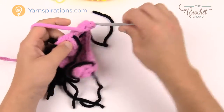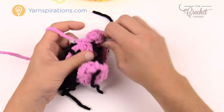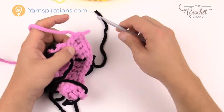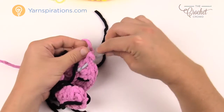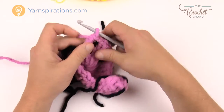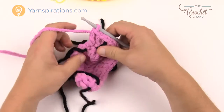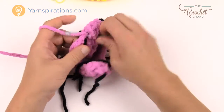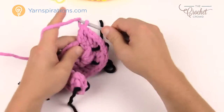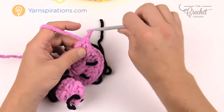So 1, 2 and 3, and then I want you to go to the middle one of those 3 again. So just not this one, it's the second one back, and pull a portion of that stitch marker through, and that will indicate the next time you run back into that space. The next one is 1 single crochet or 1 double crochet by itself, and then you're back on a stitch marker once again. So there's gonna be 3 into that one. So 1, 2, and 3. Again, move that stitch marker up to the middle one of those 3.